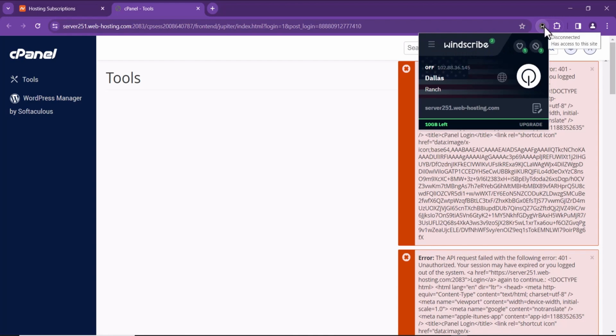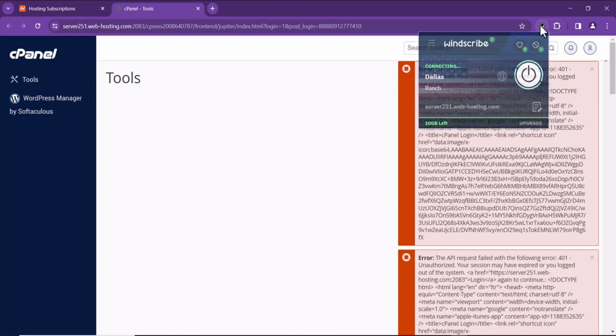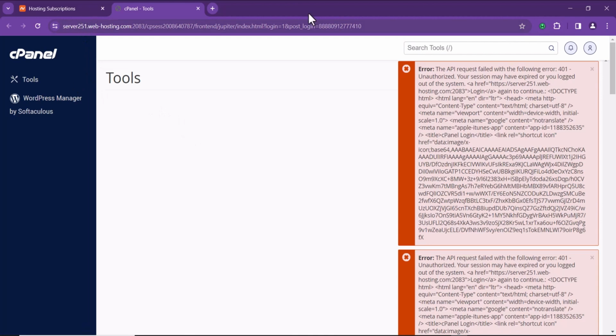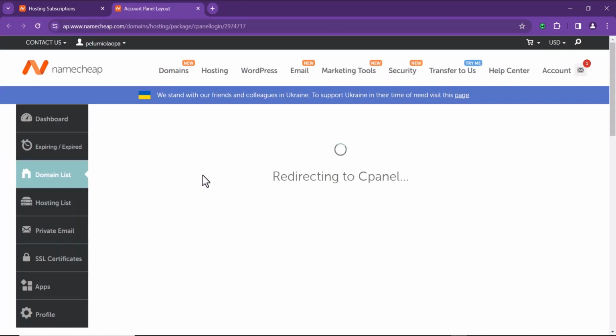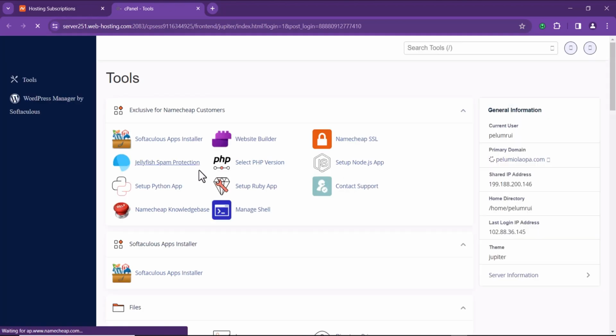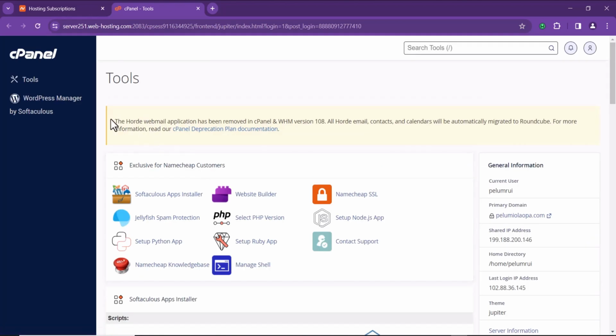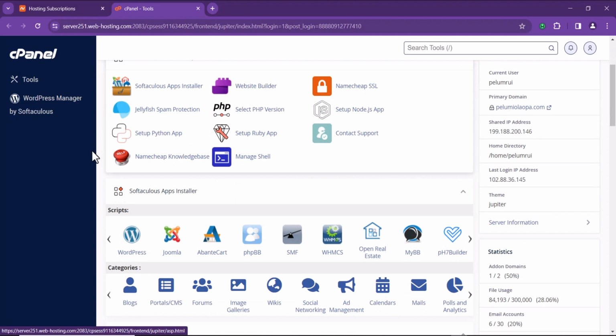If you're using Chrome, just go to the Chrome store and install any kind of VPN. So let me just switch this on, and then I will refresh this page, or let me go to cPanel again so that you see what I'm talking about. You see that this thing is going to work. It won't display any error again. So you can see this is how it works. And go to WordPress, click on WordPress. This is where you are going to install WordPress for your website.